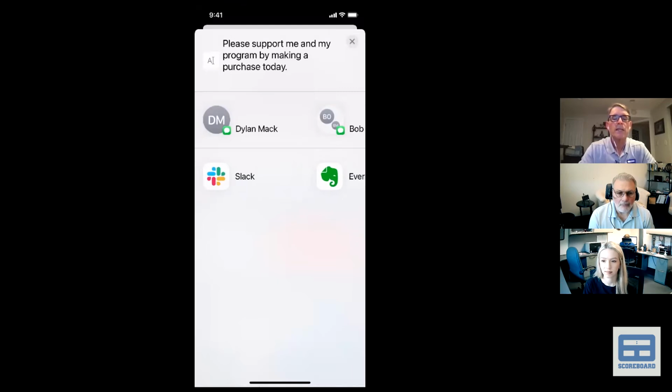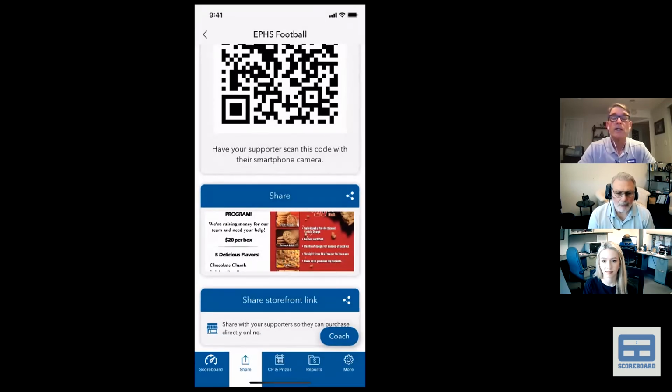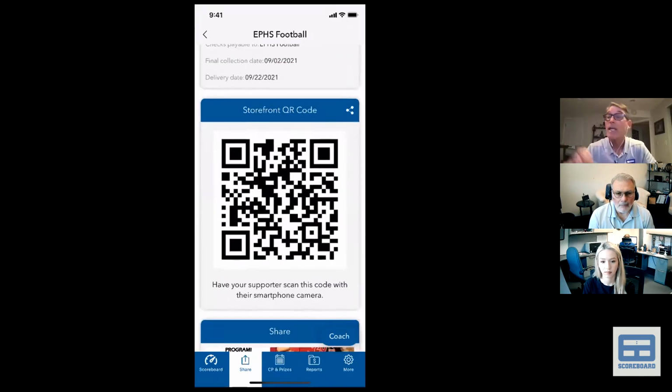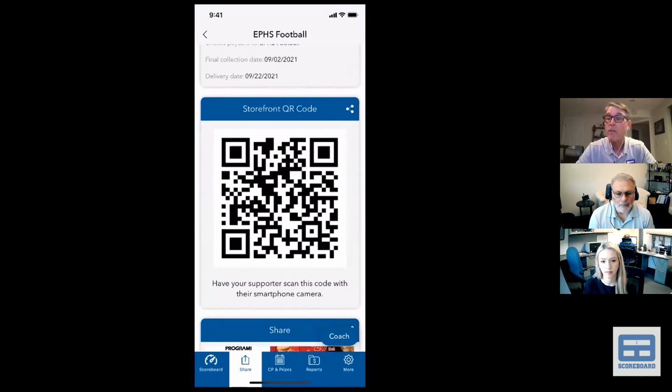We also ask them to text their storefront link to their mom and dad and have them post and tag family and friends on Facebook. It's a real good way of taking advantage of the network effect and growing. And then when people make a purchase, again, they're encouraged to share that participant's storefront link out. So this is really where the selling takes place by the athlete.